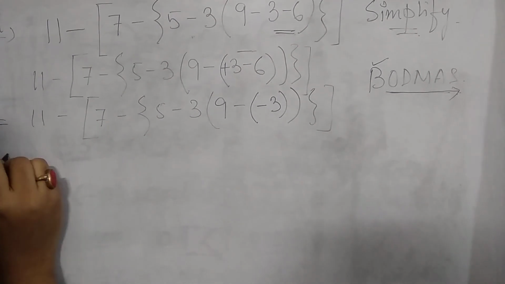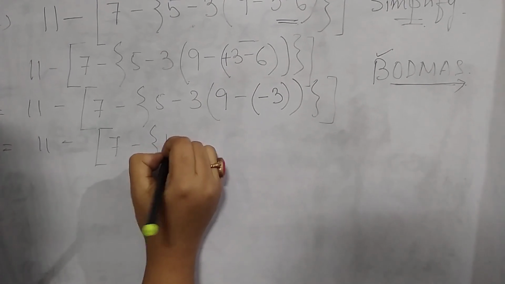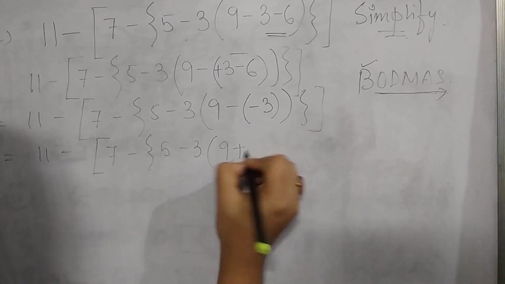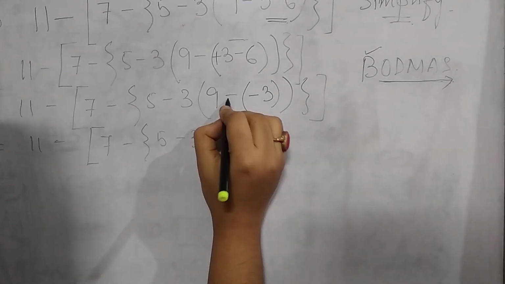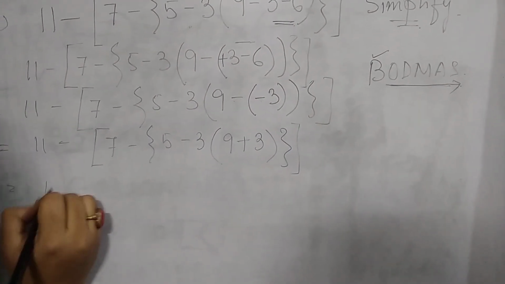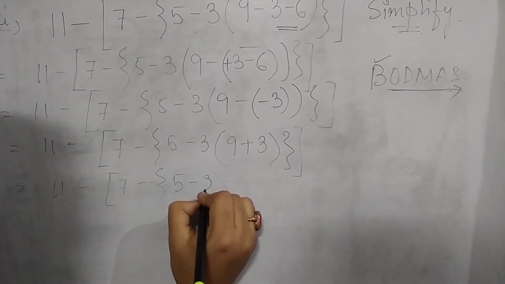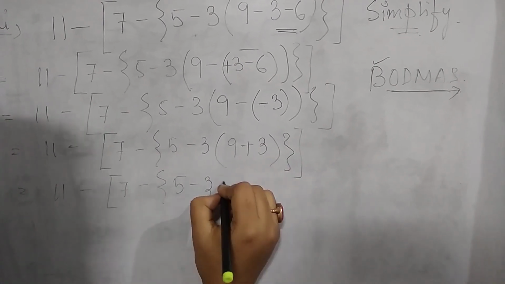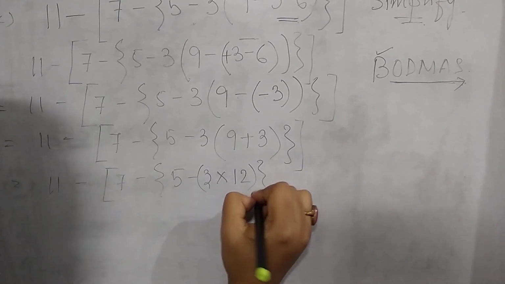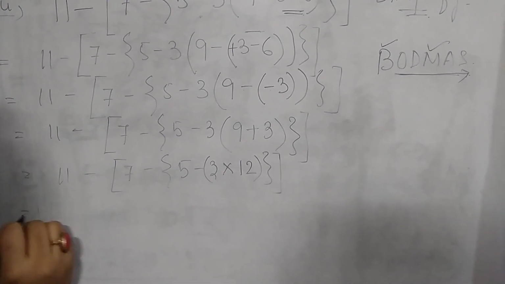Then after finding the minus 3, we'll again write it down. When we are doing simplification, we'll have to write it down once again and repetitively. So 9 plus 3 will be there because minus minus interact together to give a plus. Then here again we'll write 5 minus 3. Here 9 plus 3 gives a 12, right? So we will do that before, because multiplication comes before subtraction.